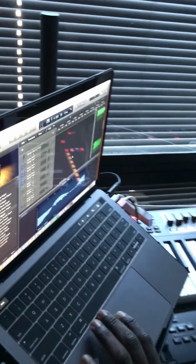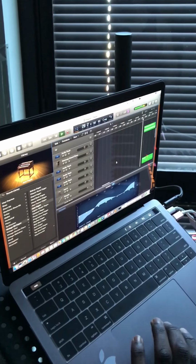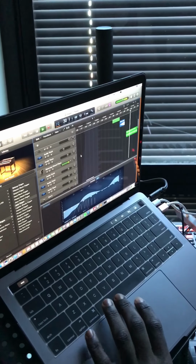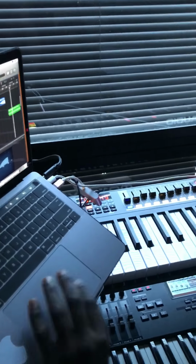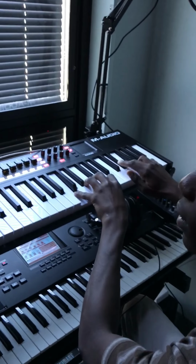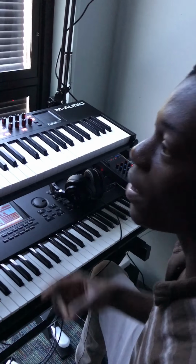And then I started putting sound effects in it, so you're going to see something, and that's the wrong speed. So I started putting sound effects in it. And then that's how I started with the piano.